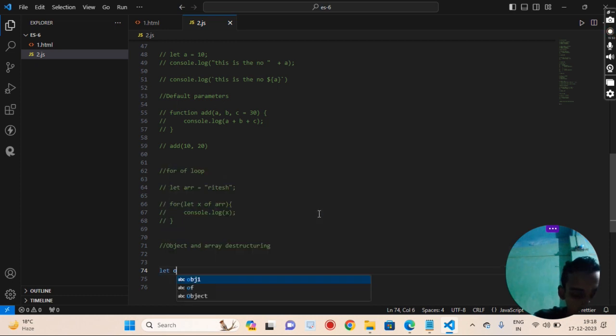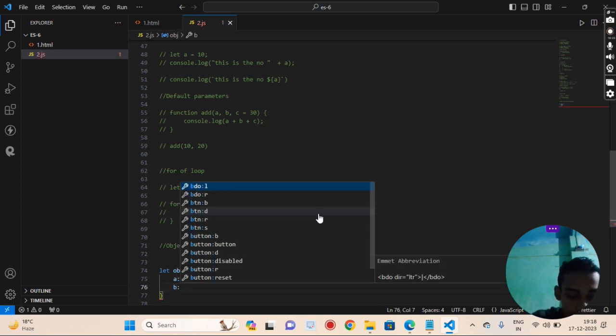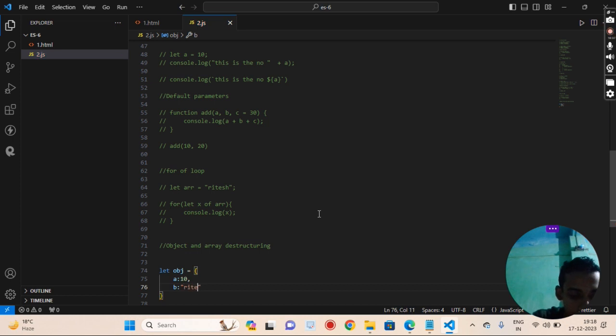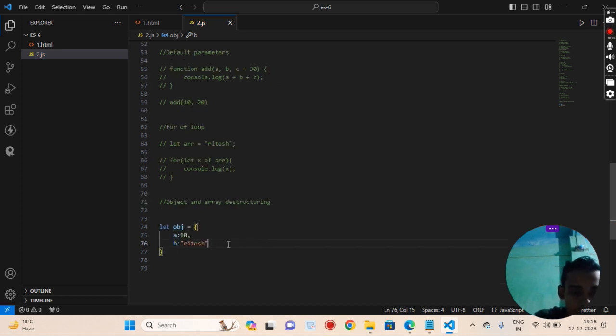When you write an object, like a is 10 and b is Ritesh, that is fine.